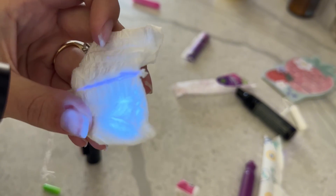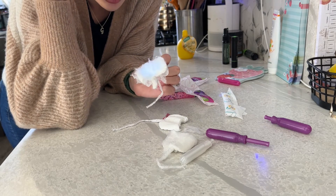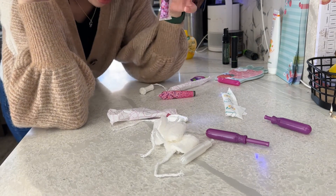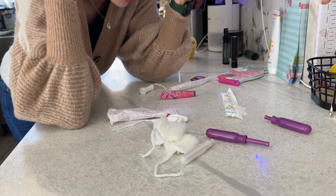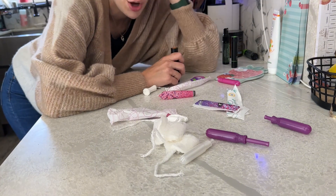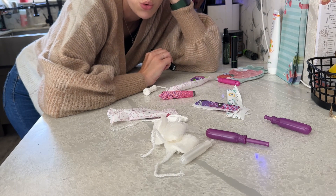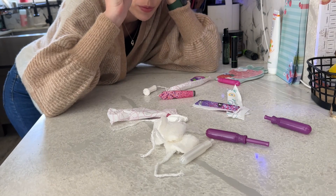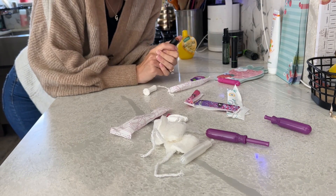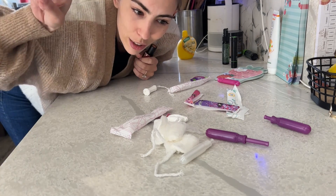I know it's hard to pick up on camera because blue and green are very similar colors as they come through on the screen. I'm still skeptical of using that brand. I feel pretty good about this brand. Maybe there's other chemicals in there, maybe there's not. At this day and age, it's hard to know what we're putting in our bodies. I hope this was interesting. I hope this inspired you to do more of your own research. And I hope the companies that did get fined for putting lead in their tampons stop doing that. I'm going to go throw these away and probably have a snack and try not to have an existential crisis. I will talk to you later. Jordan out.